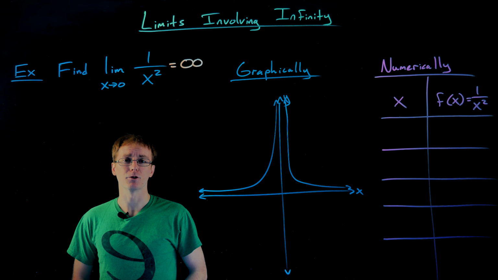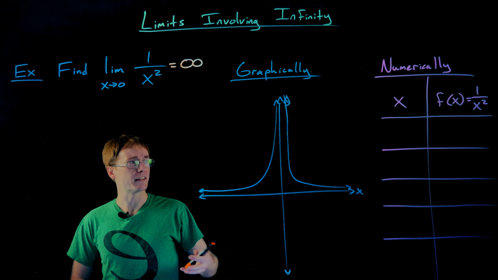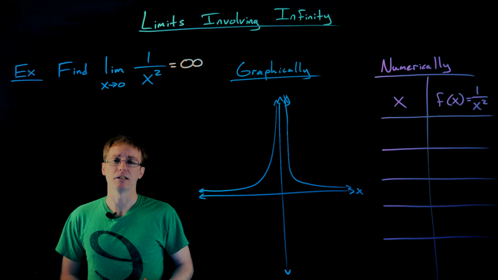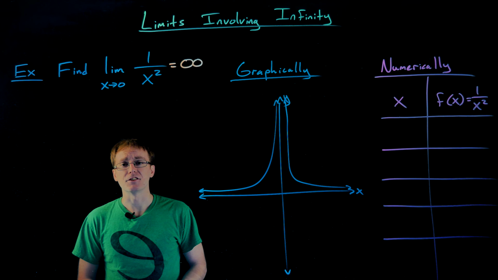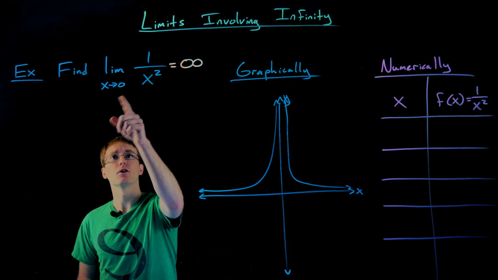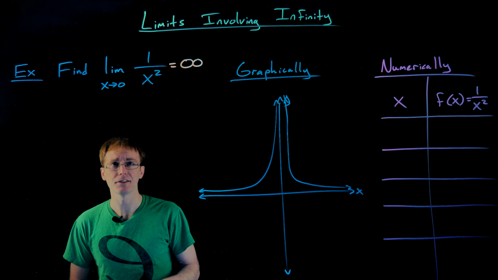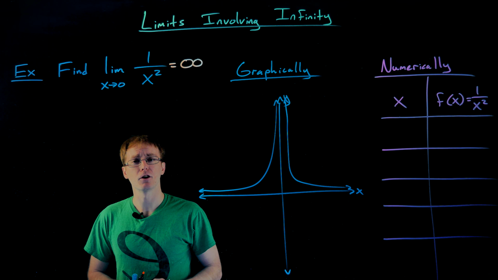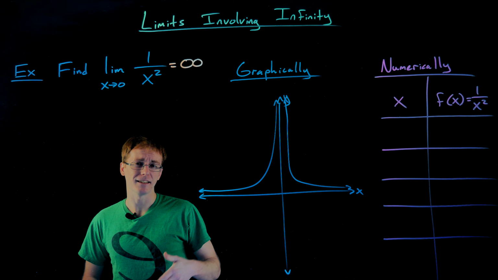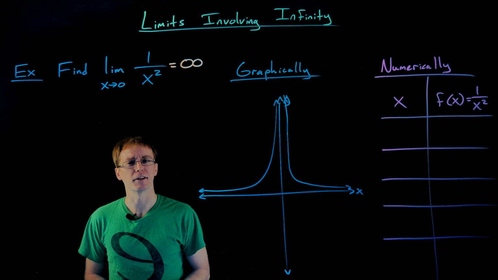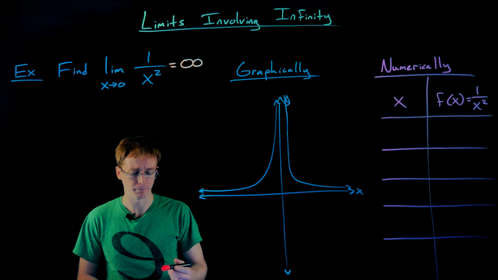Well, here, if we want to show numerically that this limit is equal to infinity, infinity is not a number, so what we're going to be looking for is the pattern in the outputs just getting bigger and bigger and bigger. We can make it as big as we want. So we have to pick a sequence of x values first that gets closer and closer to 0. Technically, we need to do this from both sides. This is an even function though, so that means a negative input is the same as a positive input. So we're going to do it kind of quicker here, plug in both the negative and positive inputs at the same time.